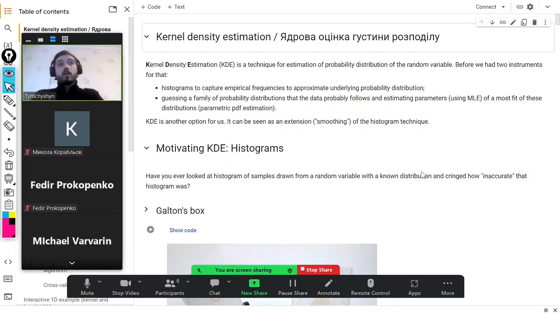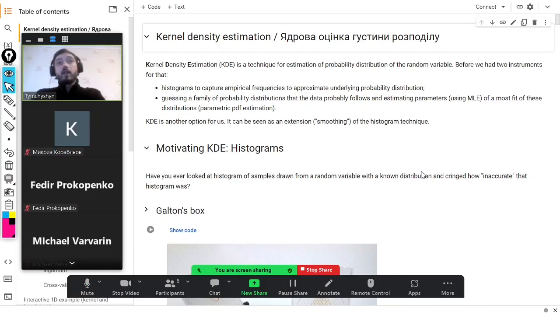But there are certain problems with histograms. It's a really nice method. First of all, it's very simple, so whatever you have, it doesn't really matter. Any data set that you have, you can immediately use the method of histogram to get some sort of result. It's really simple, it's really quick, so it's good.